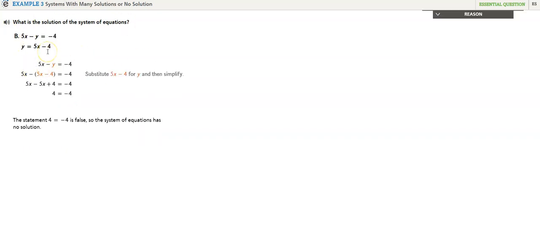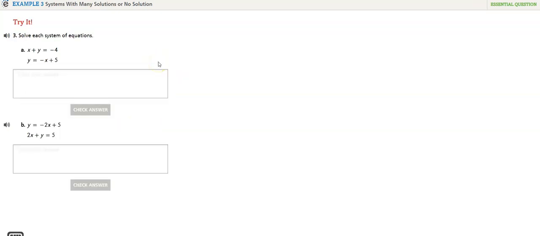When you solve a system of equations and you do not get a true answer, so down here, 4 does not equal -4. So when this is false, then you have no solution. And again, this is very similar to any of those one, none, or infinitely many problems we've done in the past. We're just using two equations to solve this time. So go ahead and give those a try.